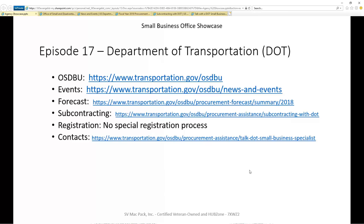In each episode, we're targeting six pieces of information we think are most valuable to you: Does the agency have a small business portal? Does the agency list out events it hosts or attends so we can plan well in advance? Is there a forecast for the next 12 to 24 months that will help you identify opportunities? Does the agency provide a list of current primes that have an obligation to subcontract to small businesses? Is there any special registration required for this agency other than what's required for the entire federal government? And finally, is there a list of people available that you can reach out to for help or to get questions answered? You can see the basic results on this slide, but let's go ahead and take a quick tour.